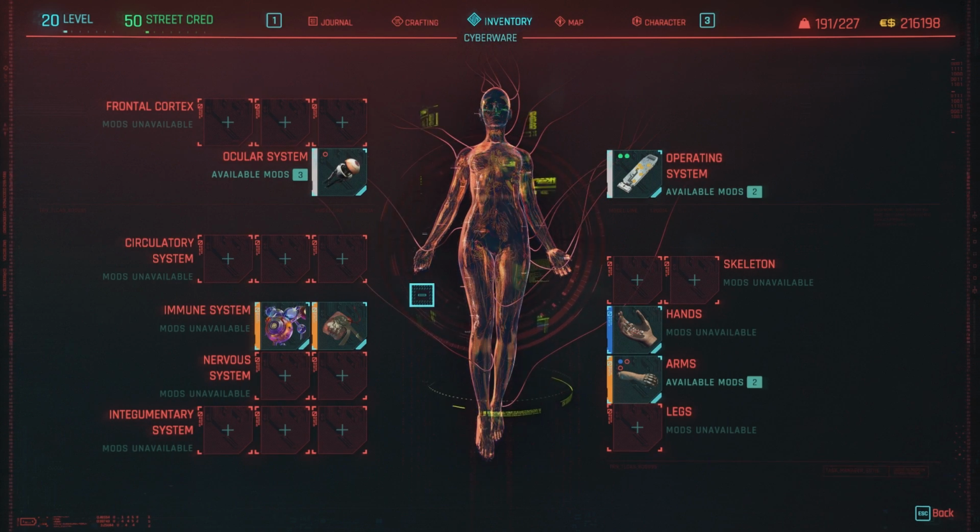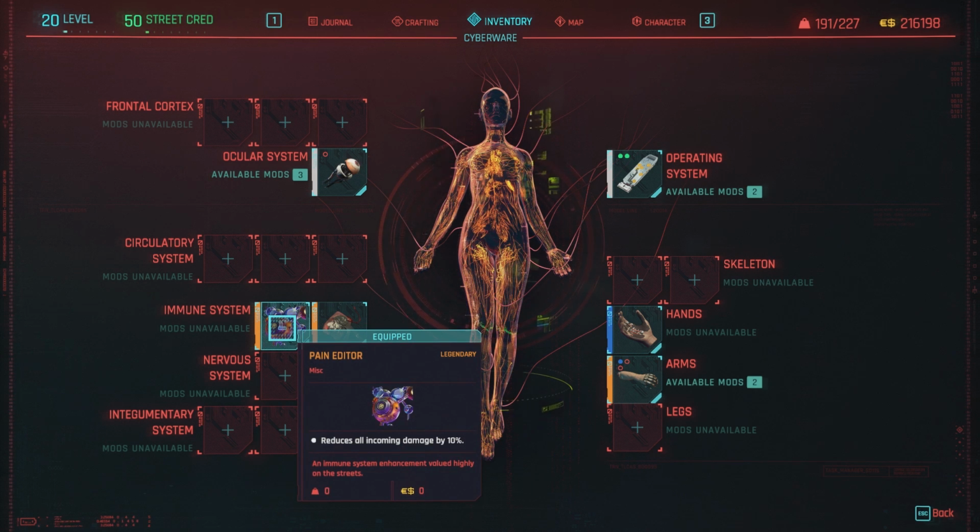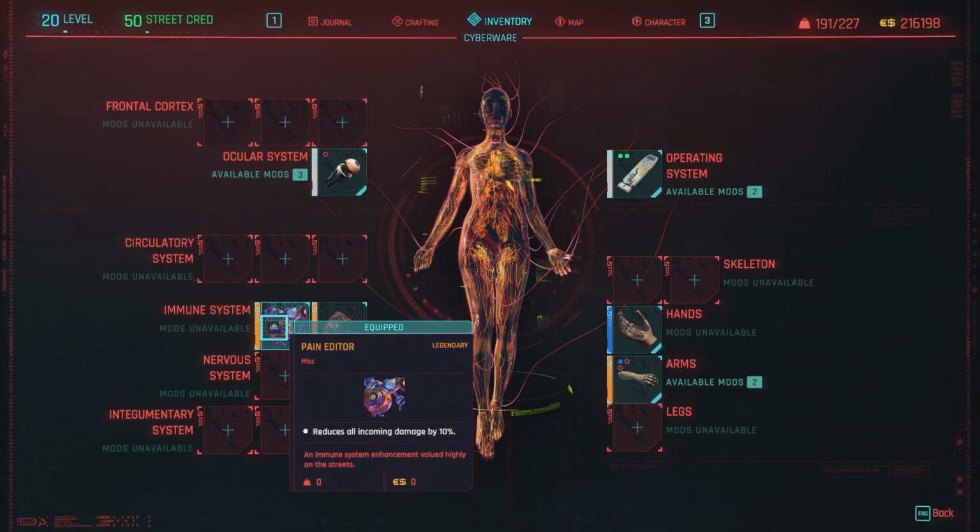Anyway, now for the rest, and all of these do work. First off, we have Pain Editor. This one reduces all incoming damage by 10%.